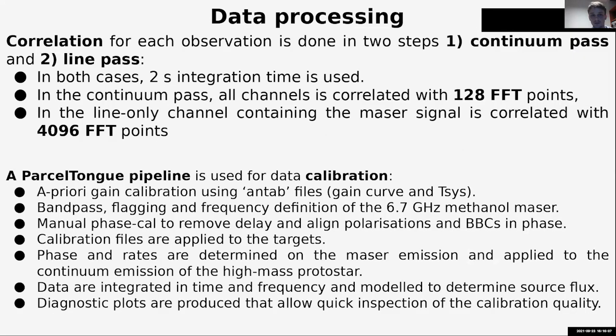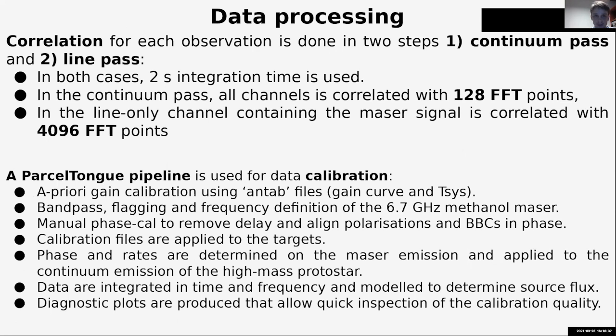Let me go forward. So I already mentioned data processing. What kind of capabilities do we have with data processing? We do it in 2 parts. First is correlation, and correlation we do in the standard software correlation process that is done in Irbene and VIRAC in general. We use two parts: continuum correlation and line correlation.